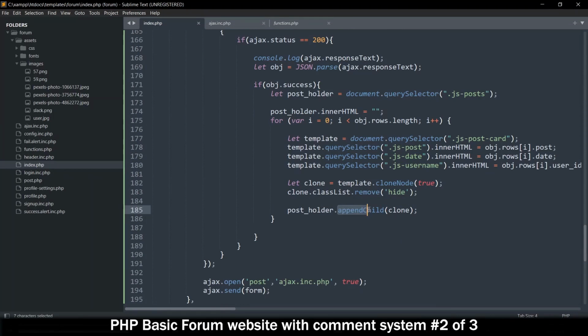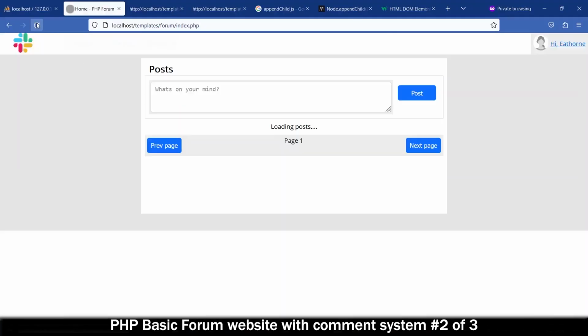So instead of append child, I would like to use another one called insert before, and then put a null at the end there. So you can research what insert before does. It just inserts before another item. So you can tell it that I want you to insert this item before another item here. But if you put an empty here, I guess it will insert at the bottom or the top. I don't know.